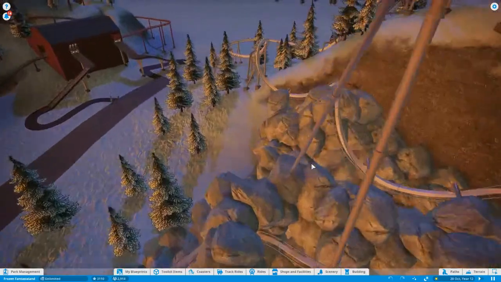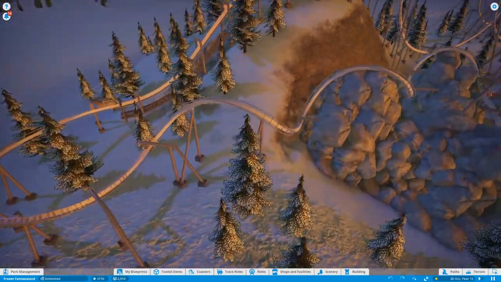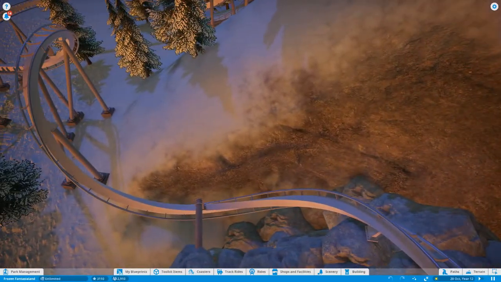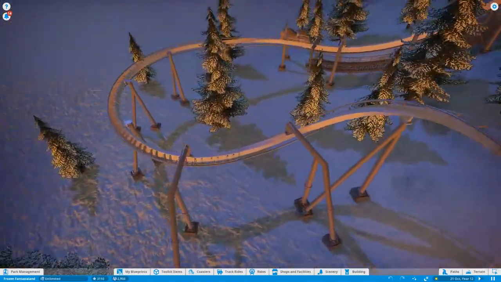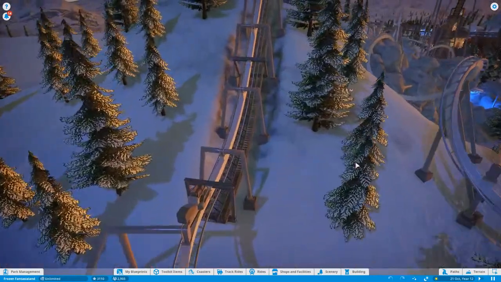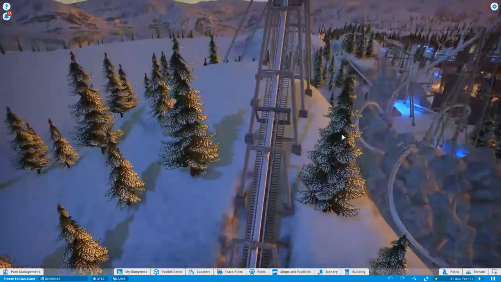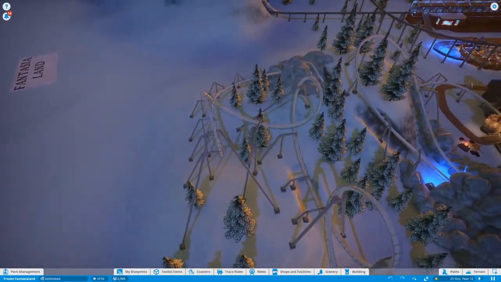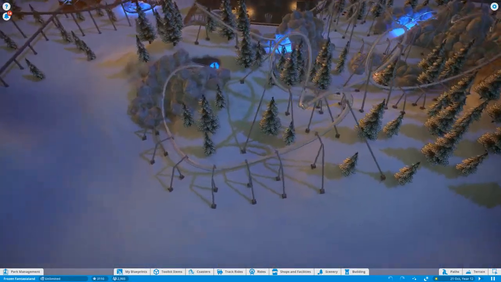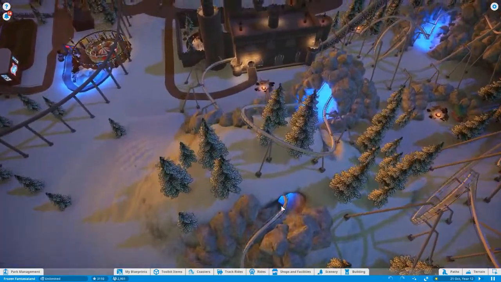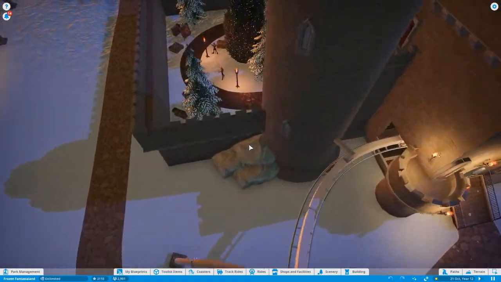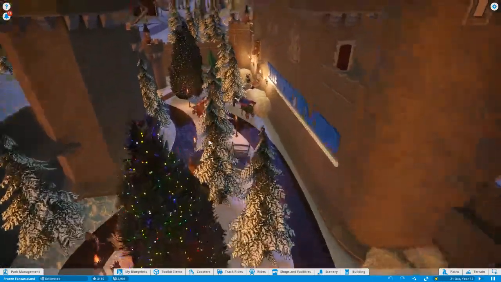Obviously, the scenery was built up after I'd created the ride, which allows you to create these tight areas where you feel you're going to smash into the rocks, which always creates that added bit of excitement. Then round to the second chain lift, there were some brake blocks there at the front, if you notice, to slow the cars down. And then you have a helix loop, and then it drops back through underground into another tunnel and back to the castle for the station, with the exit walking round outside.